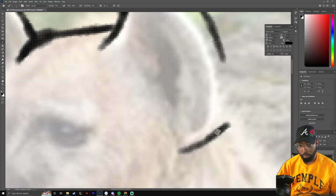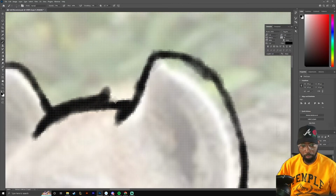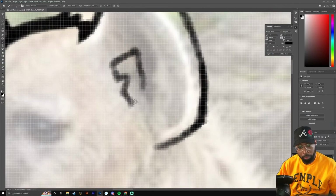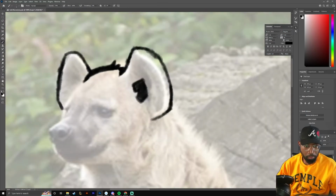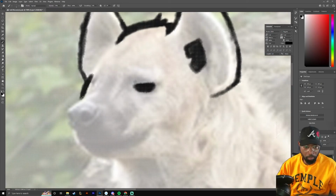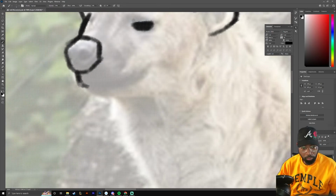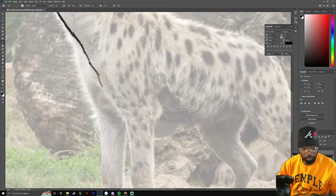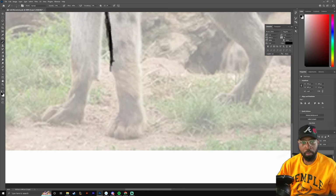Alright guys, again we're gonna start off with some basic tracing and outlining of the hyena to get a simplified version of this, so we can have something to go off of when we go to design this in Illustrator as well. So again, I'm using the Human Made design as a reference point to make sure I'm going in the right direction with the art style, and just have a reference point to look at.